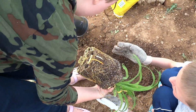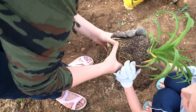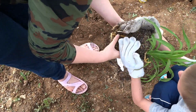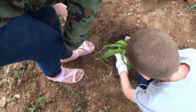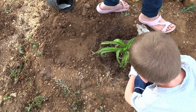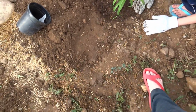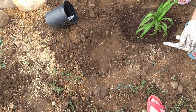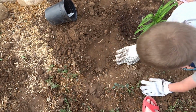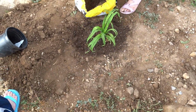Good job. Squish the base with your hands a bit to loosen it. Loosen those roots a bit, and then, yep, you can put it down in there. Move the little tag. Okay, and then we're going to shove some of that in there. We're going to want to put some more of that soil on top of that. And then we can push some of the other soil on top of that. Okay. Ready for all the dirt.